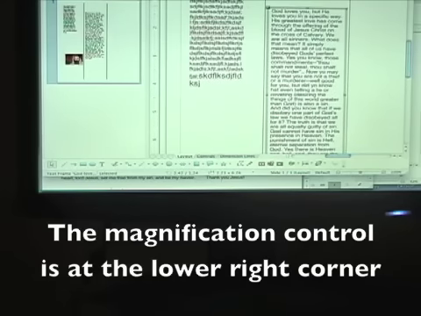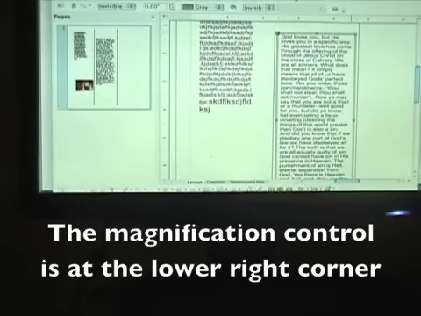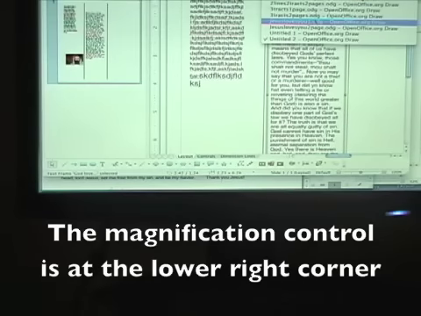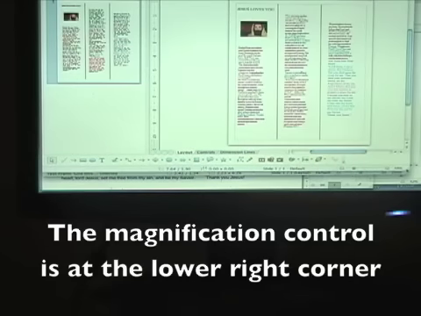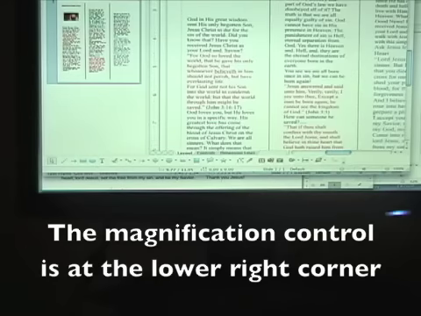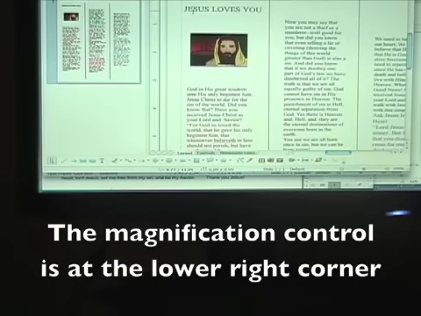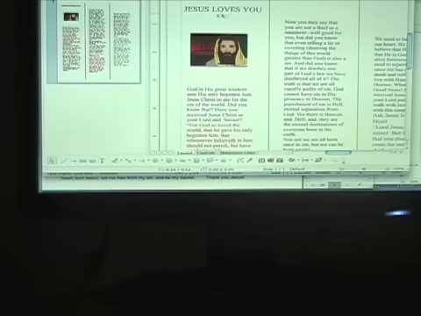Now let's take a look at this tract as I put it together. So I've taken the text, and as you can see, let me bring it up to a bigger size so hopefully you could see it. I have the title, and of course I made the title text bigger by selecting it. Each one of these is in a text box, so I can make this text bigger or smaller.